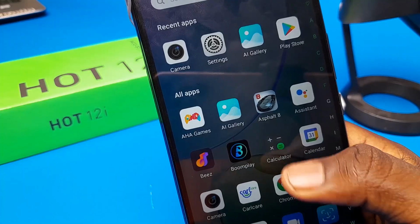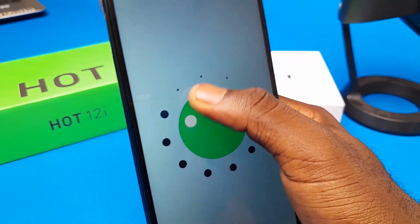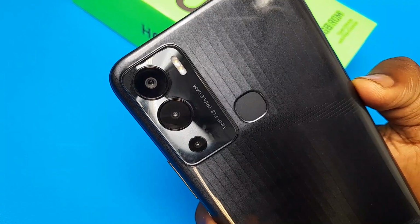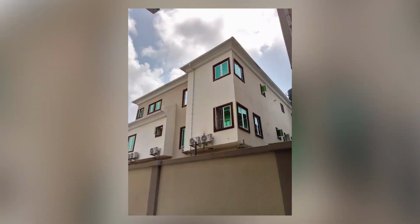Since we have less than 4GB RAM, it is best to run Go and light apps on the Android version we have here, which is Android 11 with the bloatware-driven XOS skin that comes with ads. The 30MP triple camera setup at the rear won't take photos that are sent from heaven. This is an entry level device that the main aim isn't the camera.